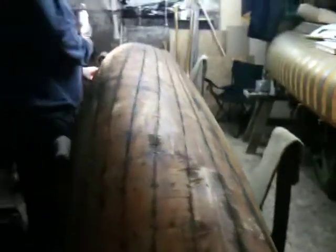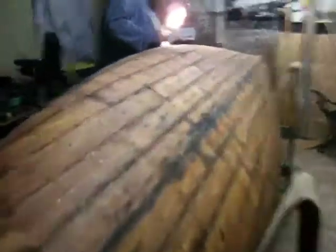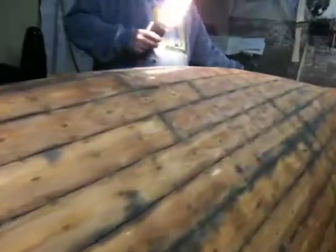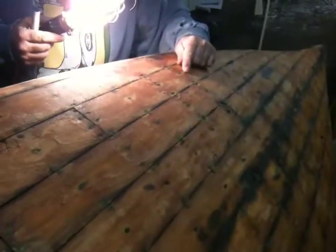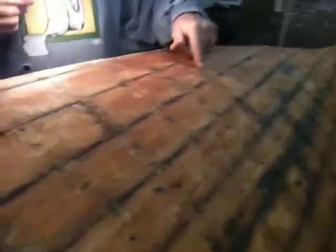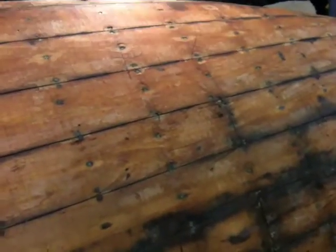Most of the wood on this side is okay along the edges. There will be little bits of... See this? Yeah. That's somebody else's builder board. That's where the last restorer has marked these. I think those are where the replacement ribs are.